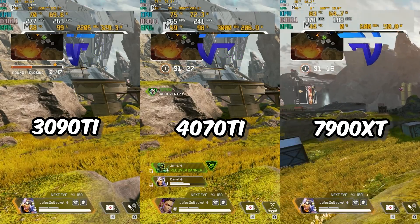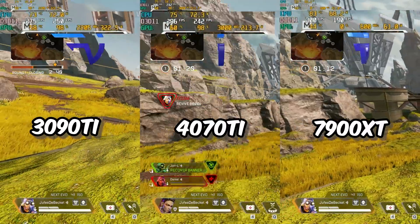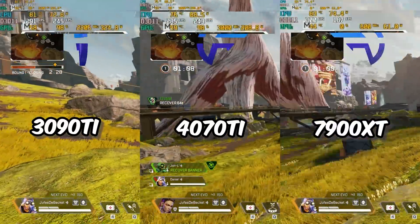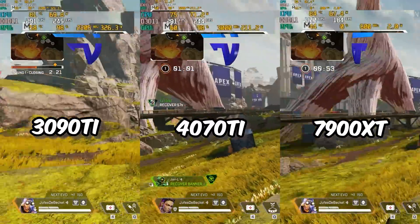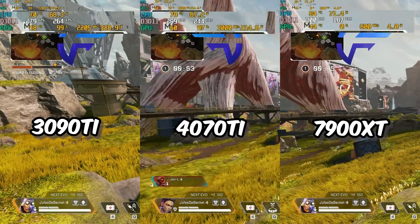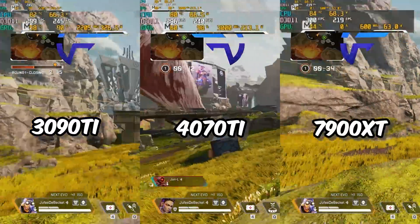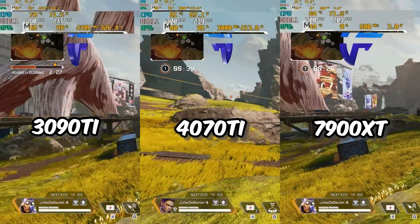For Apex Legends we're not doing a full benchmark run — we're specifically looking for the AMD dip. AMD graphics cards have always had an issue in Apex when viewing scenes from far away. It seems to be somewhat fixed but not totally. Last time I tested AMD in Apex it was down to about 150 FPS; now we're actually getting 300 FPS. But the AMD dip is still there — those 1% lows are still quite a bit lower than the two NVIDIA cards. If you're playing on a 240Hz monitor it might look more blurry and less smooth. Apex Legends is a no-go if you're an AMD graphics card user.